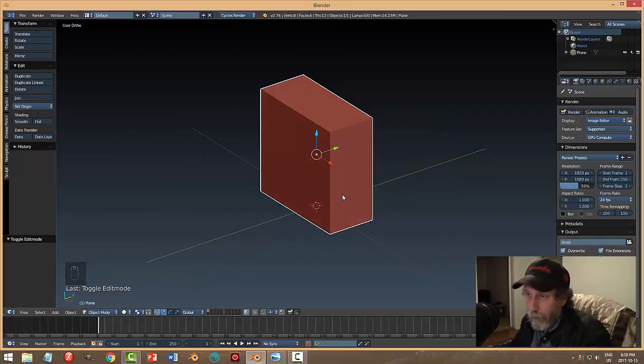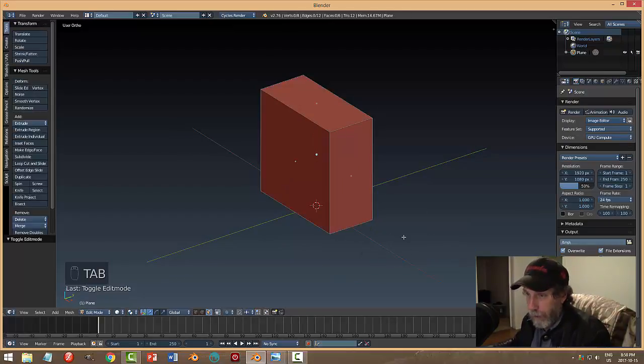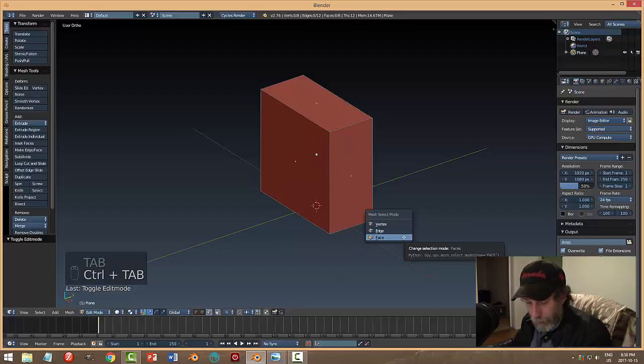So, all right, it's time to bevel. I'm going to bevel all these edges. So let's do that. I'm going to choose, I'm doing a Control Tab, I guess. Is that what I'm doing?